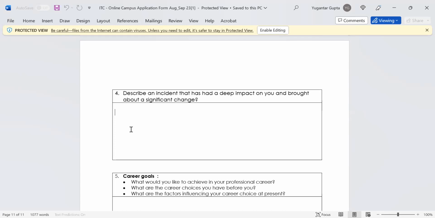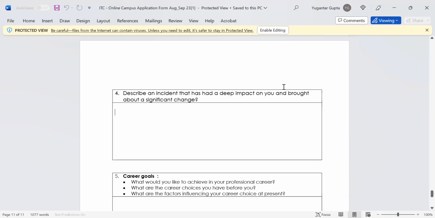And then you realize that you need to communicate the importance of teamwork better, or the importance of the deadline better. And sometimes if you are not proper in the way you engage, then you can cause damage to your professional relationships. So this particular incident had a deep impact on me.